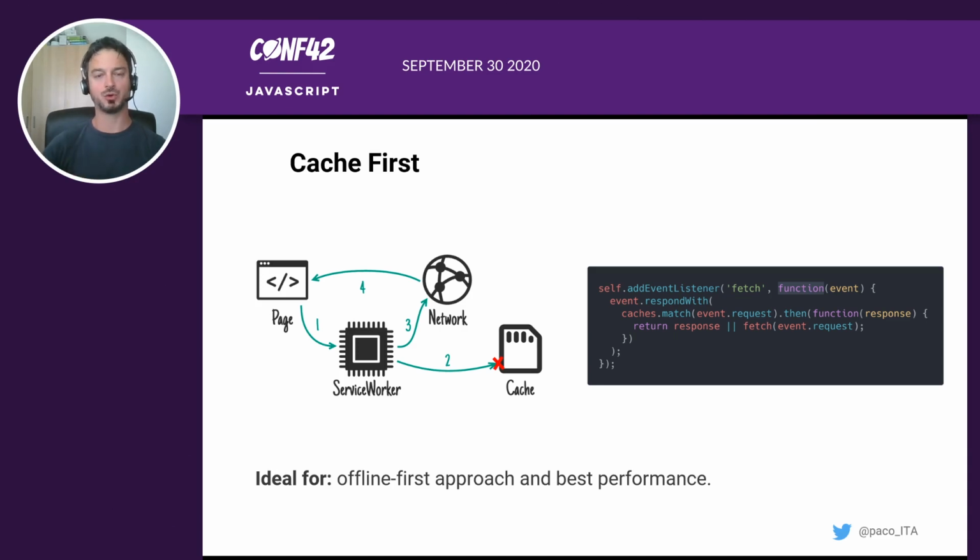So there is no need to go over the network, and the response is extremely fast. If the assets are not available in the cache, there will be a normal network request as a fallback. This caching strategy is to be chosen if we want to implement an offline first approach.